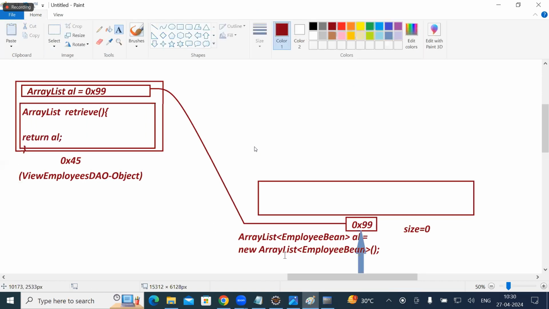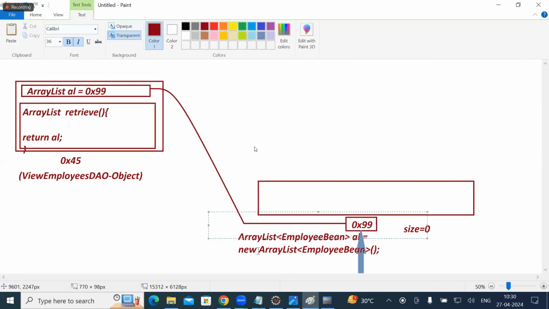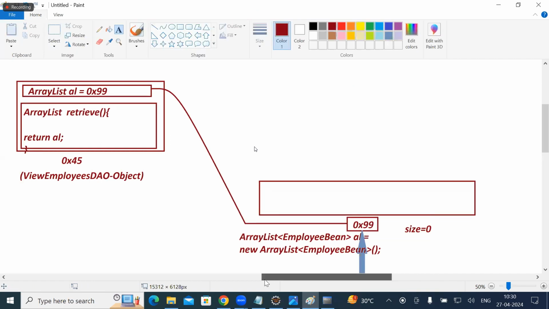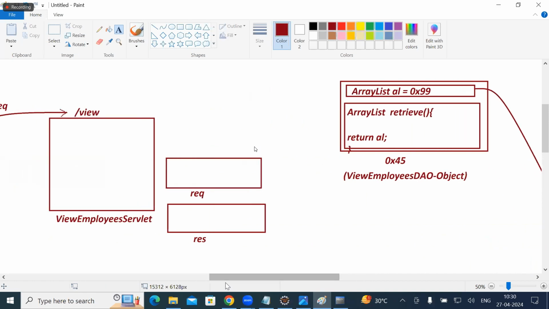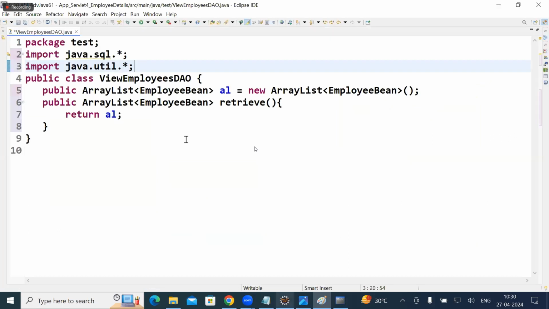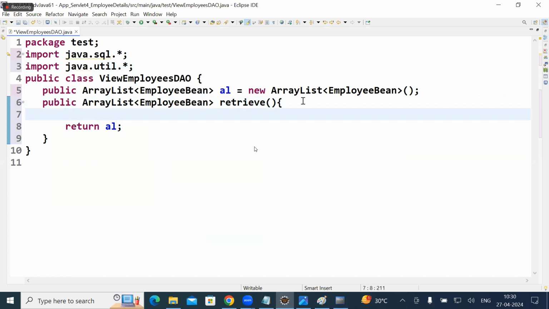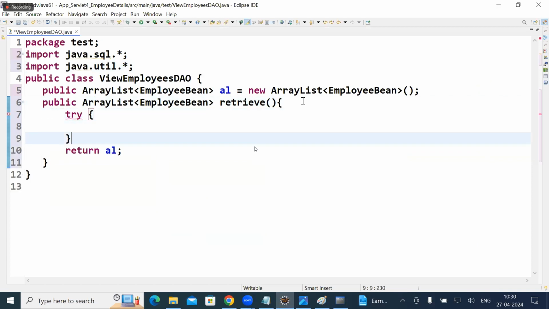That AL should come to your servlet program. The servlet program is going to take that AL. That's the meaning. In that AL, one address is there, and in that address, 0 members. Size is 0, right? What is the logic we are writing? See there, the logic is inside this. Try catch. Exception handling will be trained to you in this program.